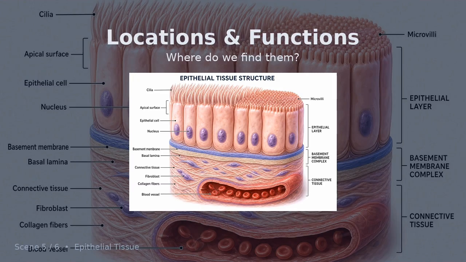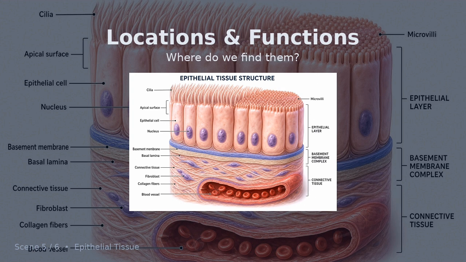Simple squamous epithelium lines the heart, blood vessels, kidneys, and lung alveoli. Functions: filtration, secretion, diffusion. Simple cuboidal epithelium covers the ovary, tubules of kidneys, and ducts of glands, and forms secretory portions of thyroid and pancreas. Functions: absorption and secretion. Simple columnar epithelium lines the GI tract, gallbladder, and ducts of glands.